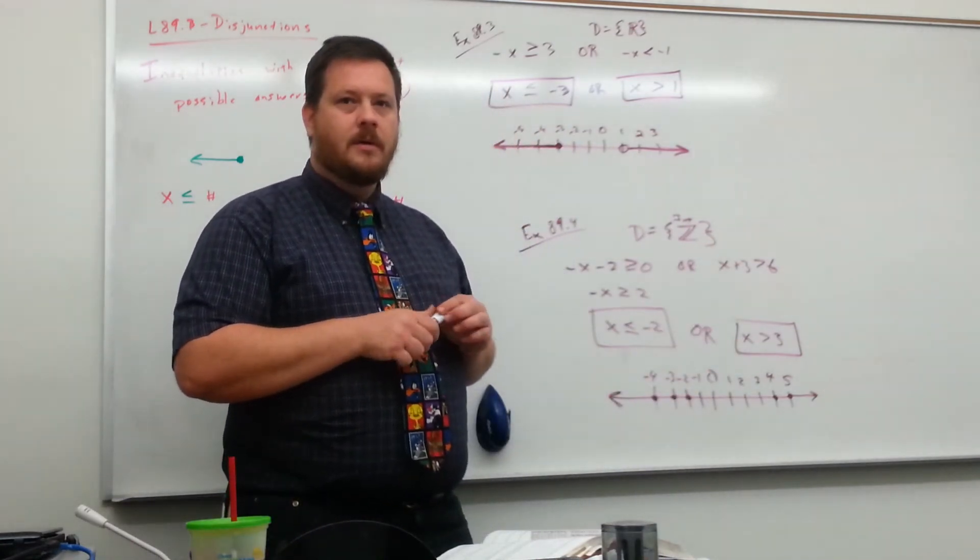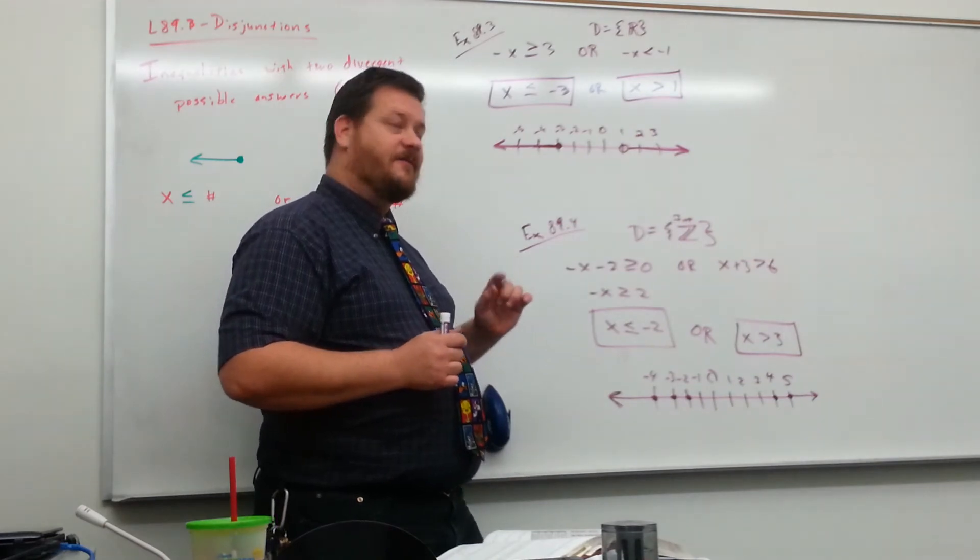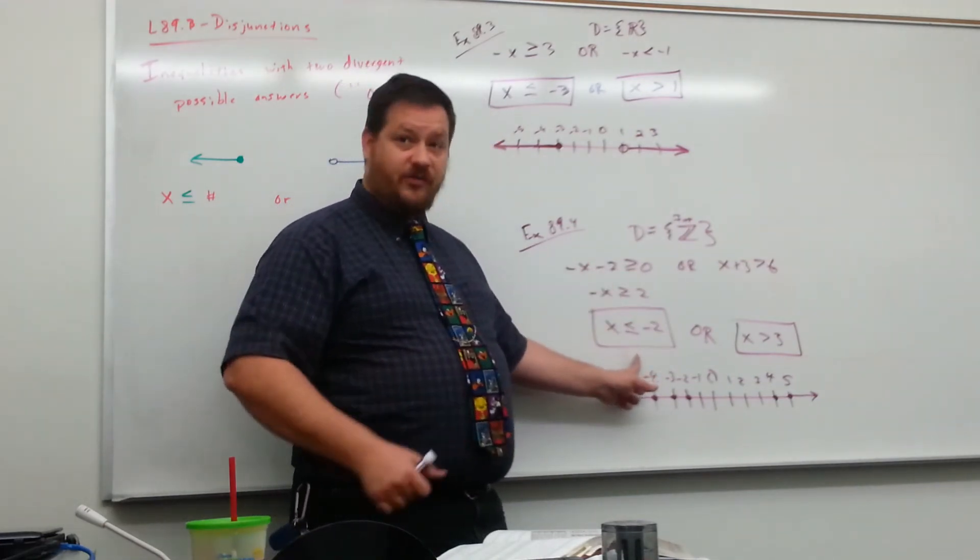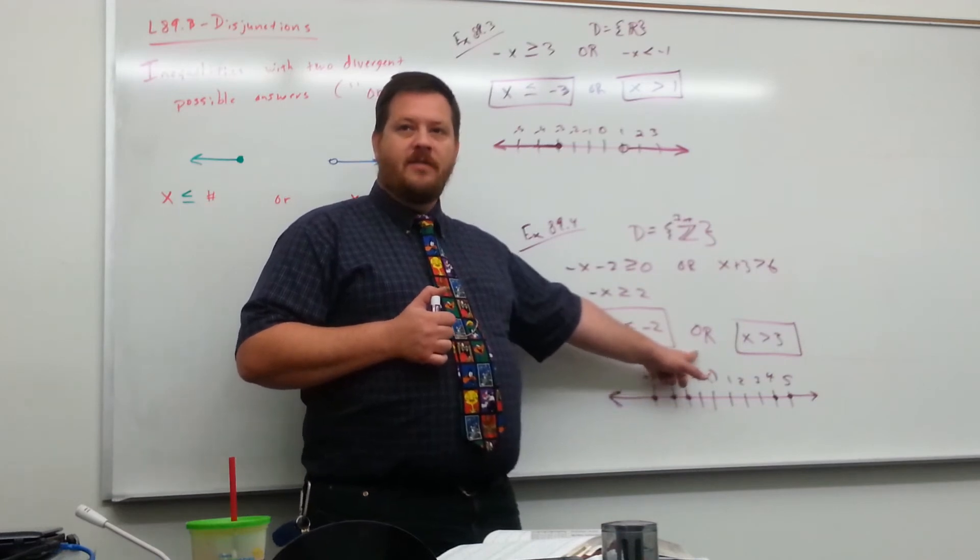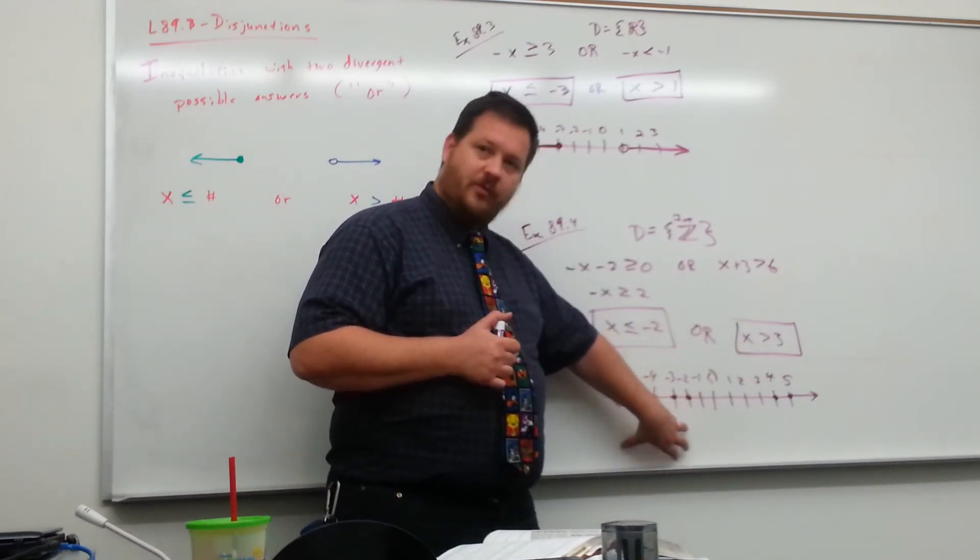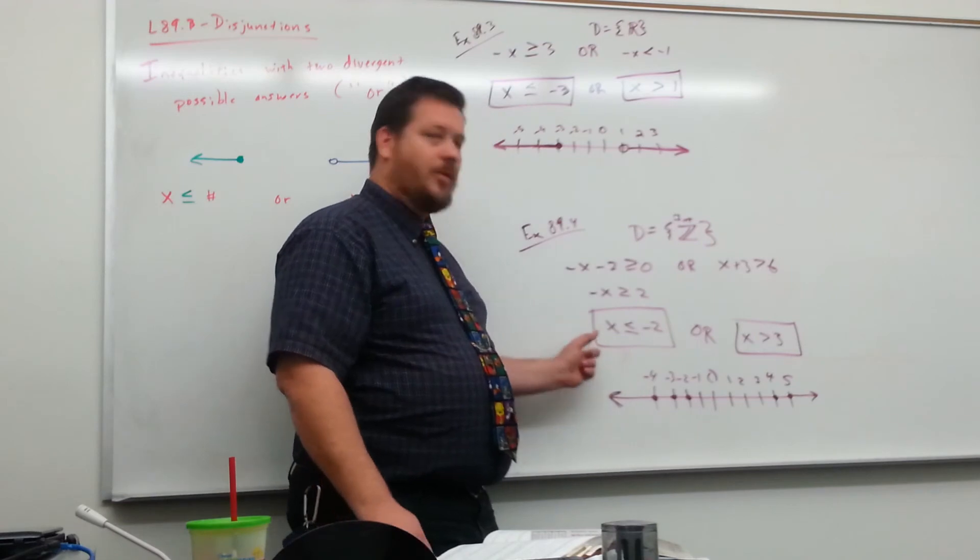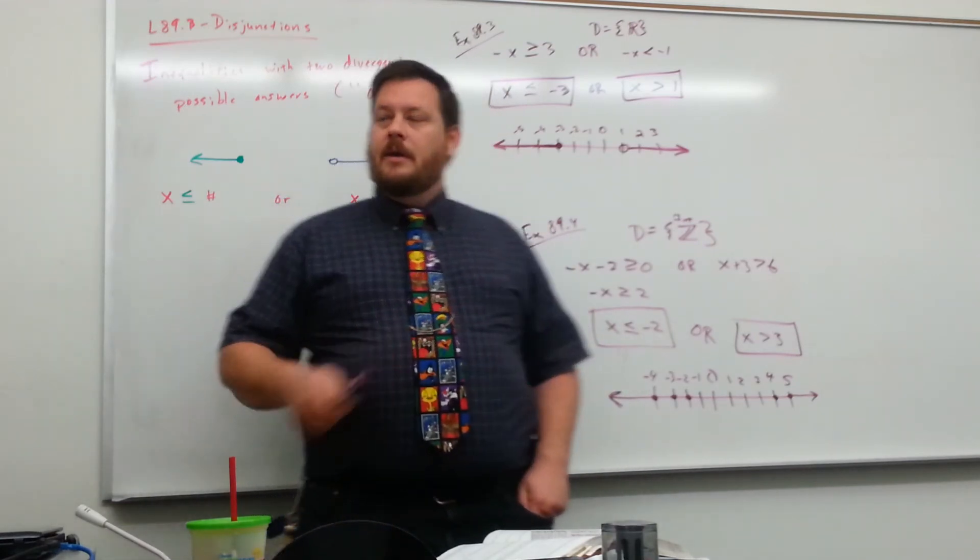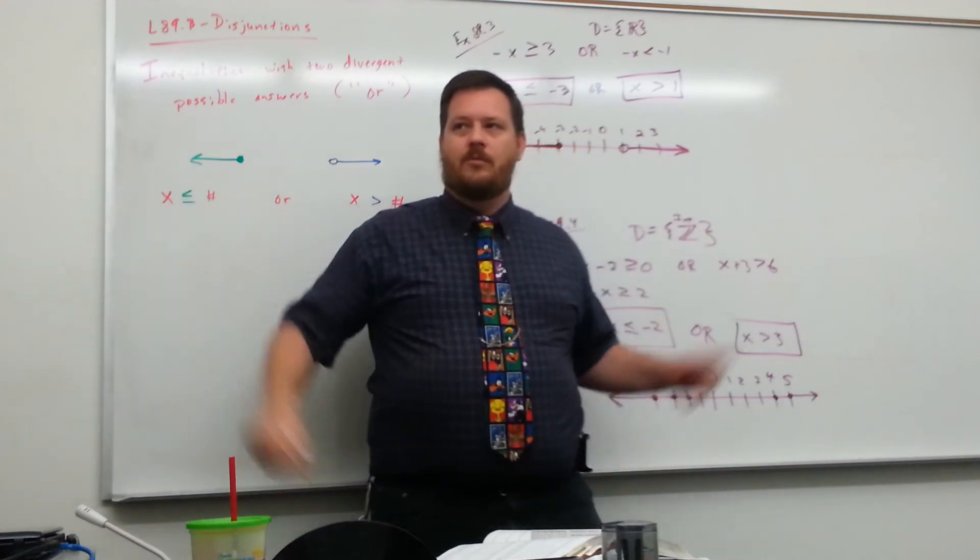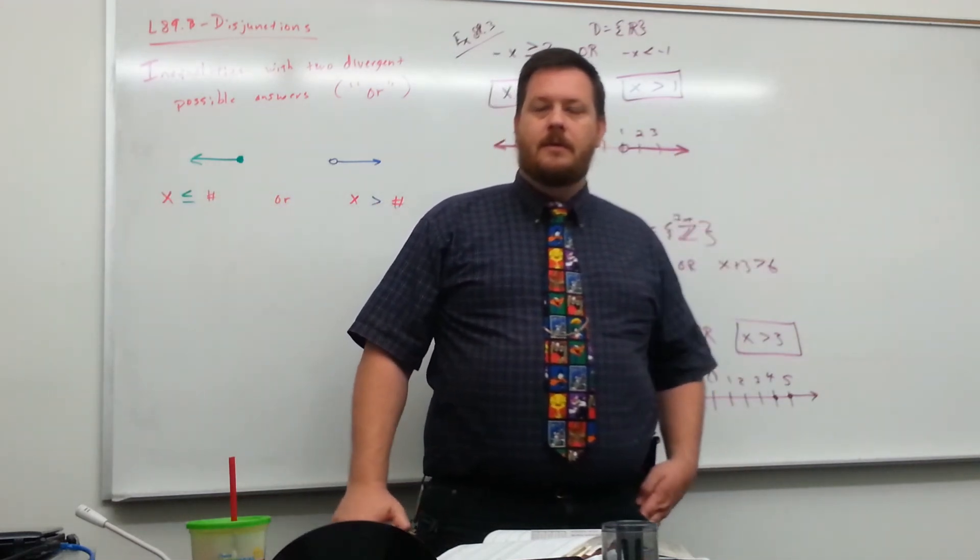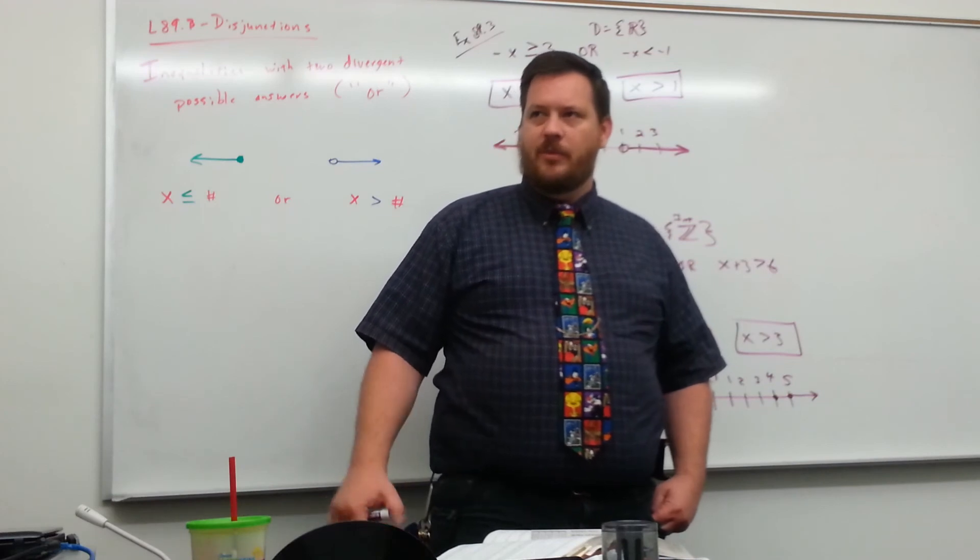Well, you have to do one or both? You have to show both possibilities. Because are there any numbers that fit both criteria? Are there any numbers that are less than or equal to negative 2 and are greater than 3? No, there aren't. So the fact that it says that's an or, that's why you have two sections of the graph, because all the numbers over here meet this criteria even though they don't meet that one. And all the ones over here meet this one. So then you're always going to have an x is greater than and an x is less than. Anytime you have a disjunction where it's an or, you're going to have two pieces. One going that way and one going that way. So one's greater, x is greater than something and then x is less than something. Yes. Question? They will never overlap. I don't think so.